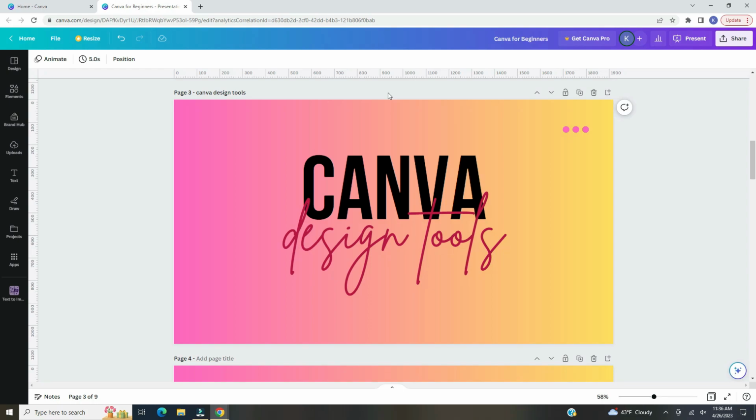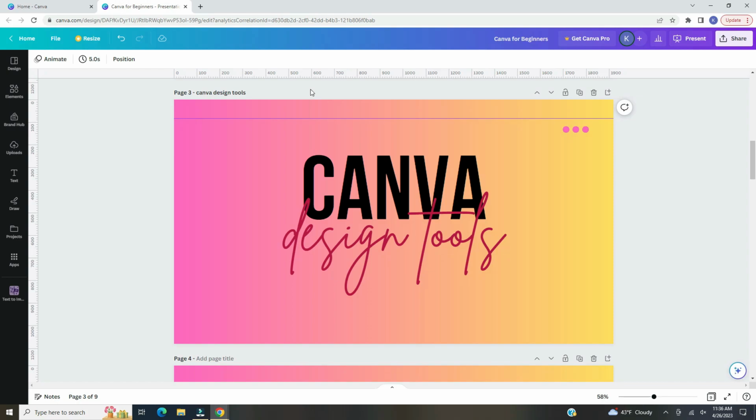In order to get guidelines, you can click in the rulers, and the little double-headed arrow will show up. You click and hold and drag down, and it will bring a guideline into your design. And then you can drop it wherever you need it.